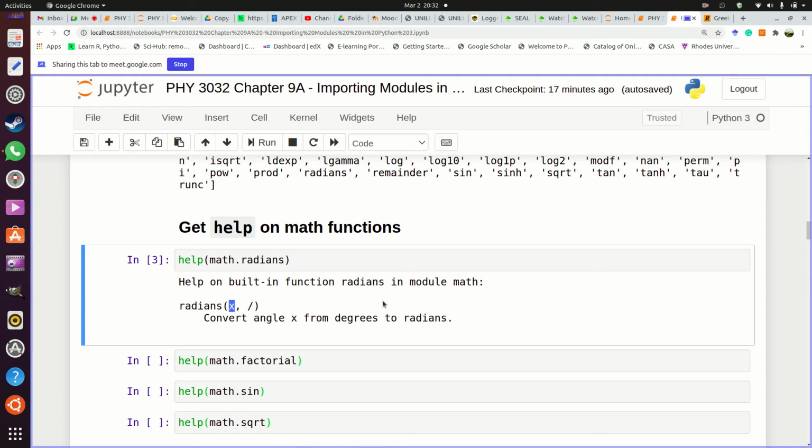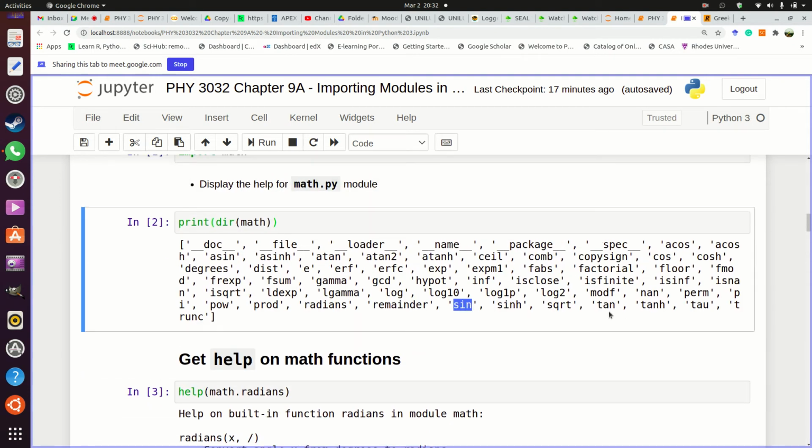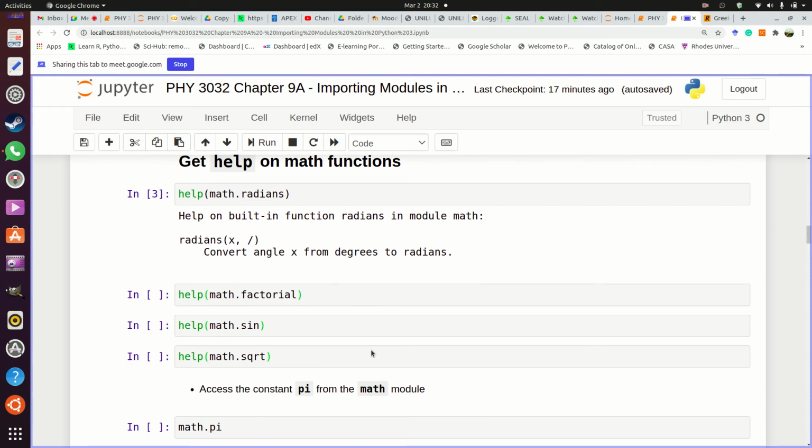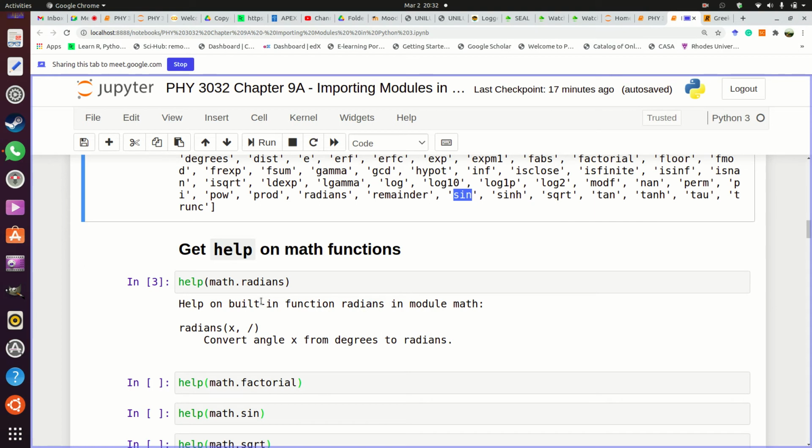Computers don't do trigonometric calculations in degrees. No, they never do that. They do trigonometric calculations in radians. So if you've got an angle which is in degrees, and you want to find out the sine or the cosine of this angle, the first thing you need to do is change that angle into radians. Then after you change that angle into radians, you give it to a function like sine or cosine or tan, so you can do whichever trigonometric thing you want to do. Is that clear? This is how you get help when you import a module, any module.